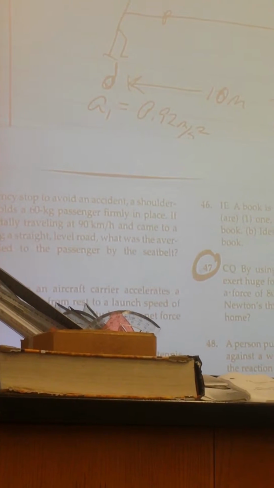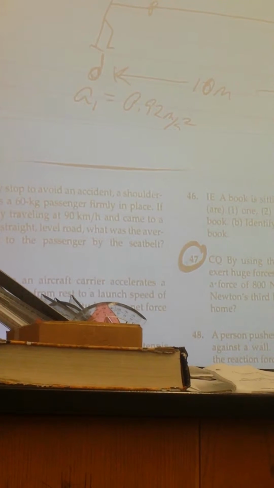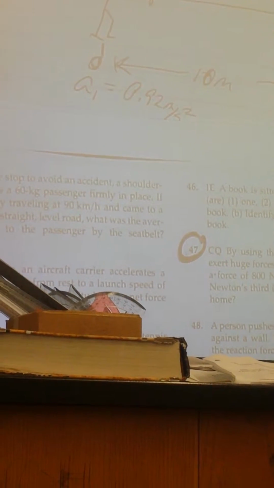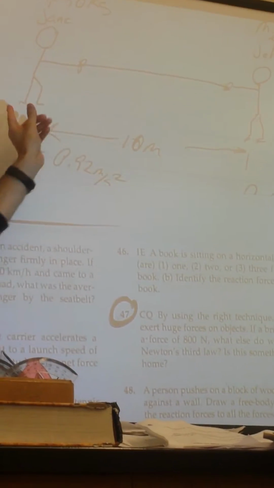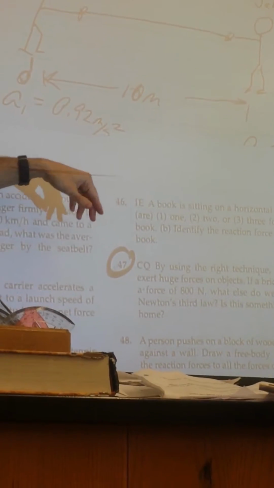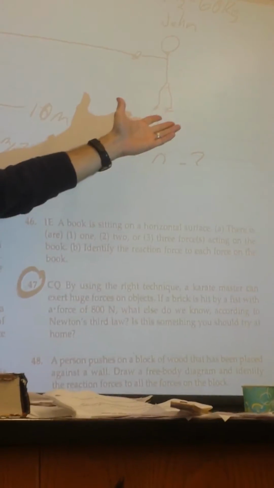His will be less than hers because their force would be the same, and his mass is greater. Yeah. How do we know the force is going to be the same? Equal and opposite. Newton's third law, right? The force he applies on her is equal to the force she applies on him. And then you said he has more mass, so less acceleration with the same force. That's great. That's the application of Newton's second law.